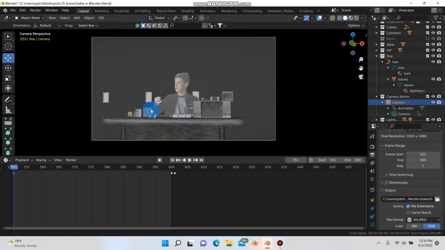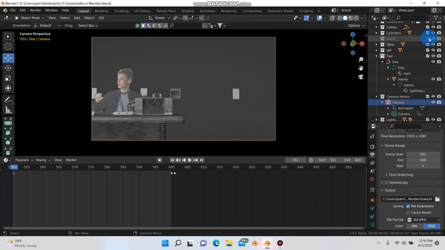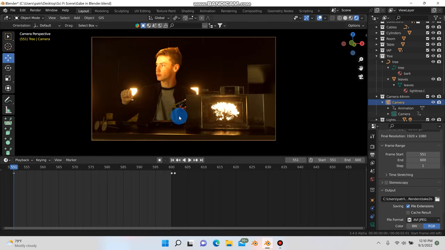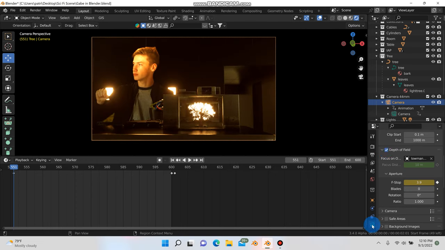The camera is one of the main things that is really going to help blend your footage in as well. In particular, this depth of field here. I'm not really going to go into depth on how to use this. If you guys want to see a tutorial on the way I use depth of field in my shots, let me know. Essentially, you click depth of field, you can use the eyedropper, select any object in the scene, and then you can play with the f-stop here and do some pretty cool stuff and animate the camera.